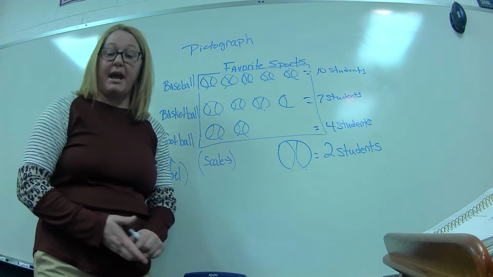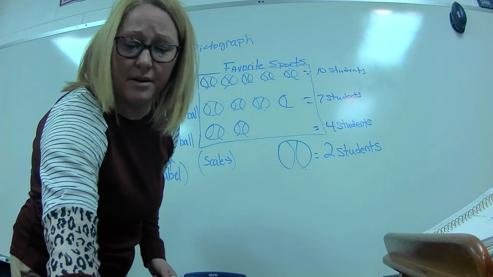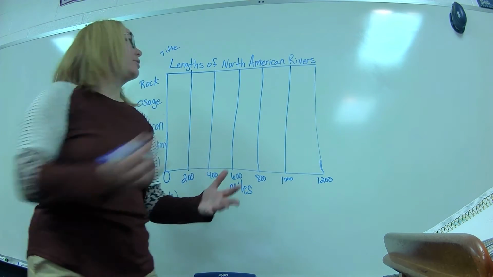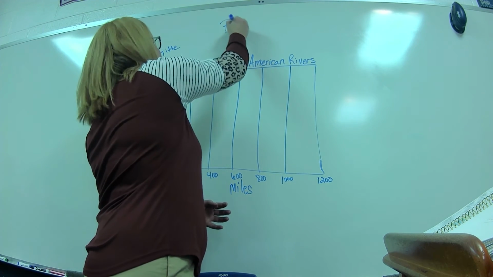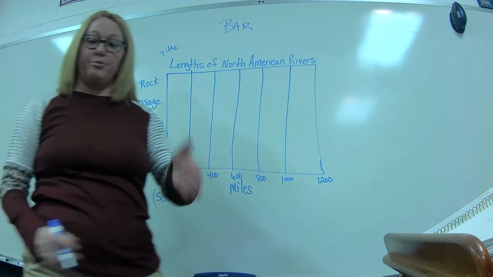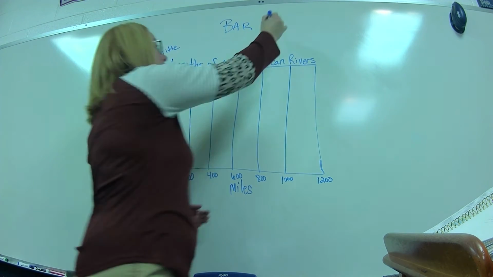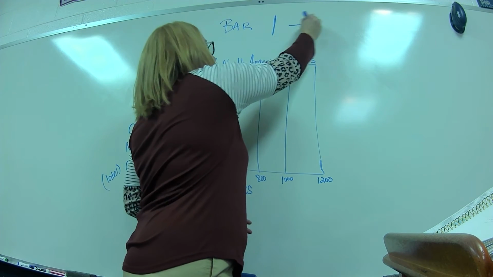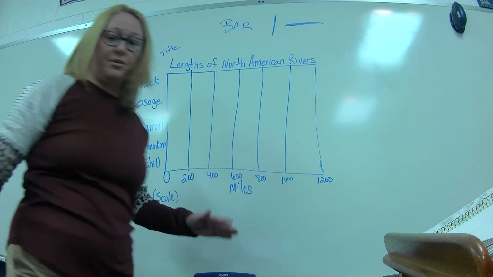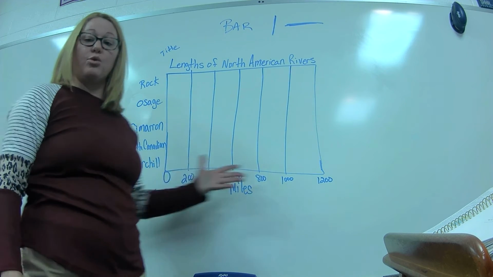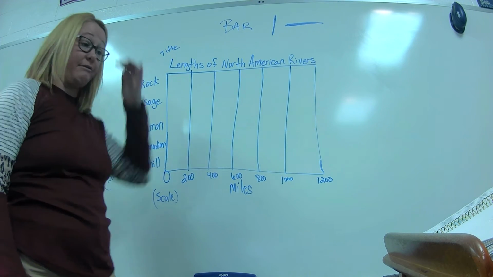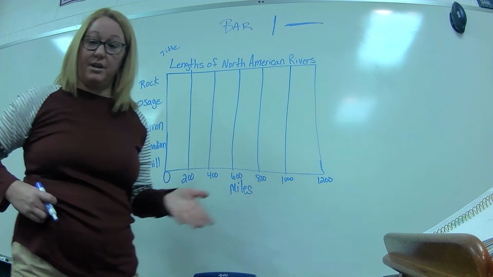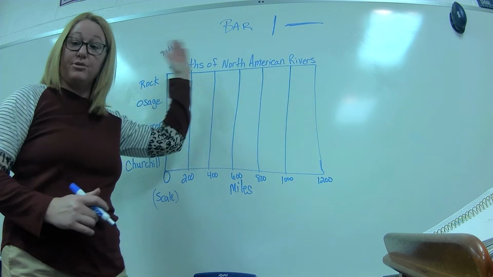Now we're going to talk about a bar graph. Bars can either be vertical, so you can chart the data this way, vertical, or the data can be charted horizontal. I'm going to do a demonstration of a horizontal bar graph. A bar graph is also sometimes called a column graph, where we may use columns or bars.